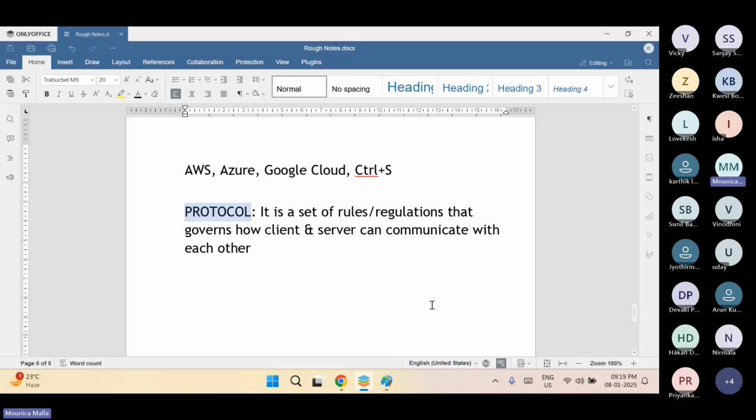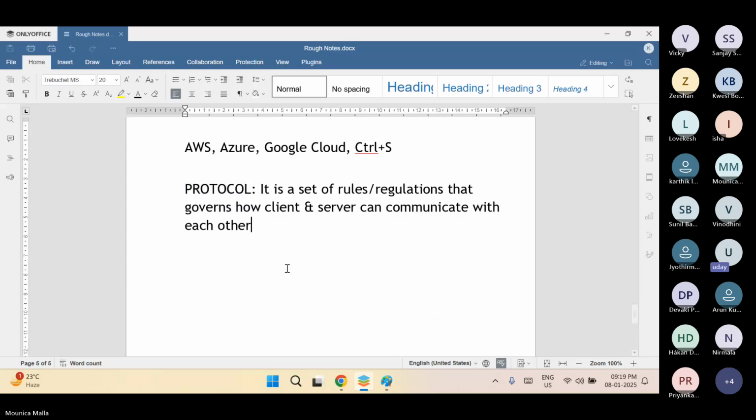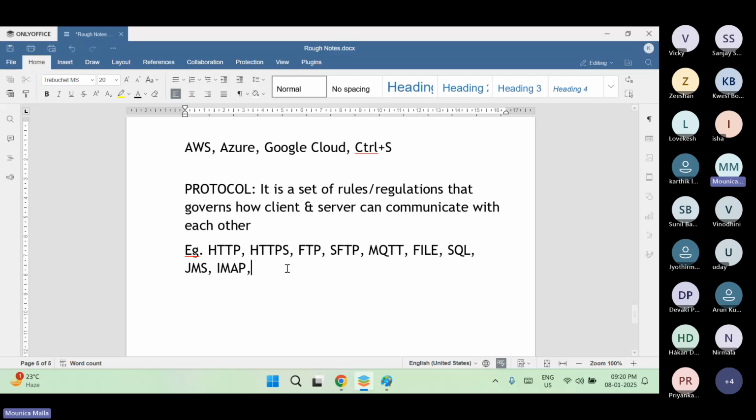So there are different types of protocols in the internet, right? I'm sure you're all aware of it. I don't know if it is hundreds or not, but there are minimum 20, 30, 40, 50 protocols out there. Let me see how many I remember. We have protocols like HTTP, HTTPS, FTP, SFTP, MQTT, file protocol, SQL protocol, JMS protocol, IMAP protocol, POP3 protocol, SMTP protocol, LDAP protocol.